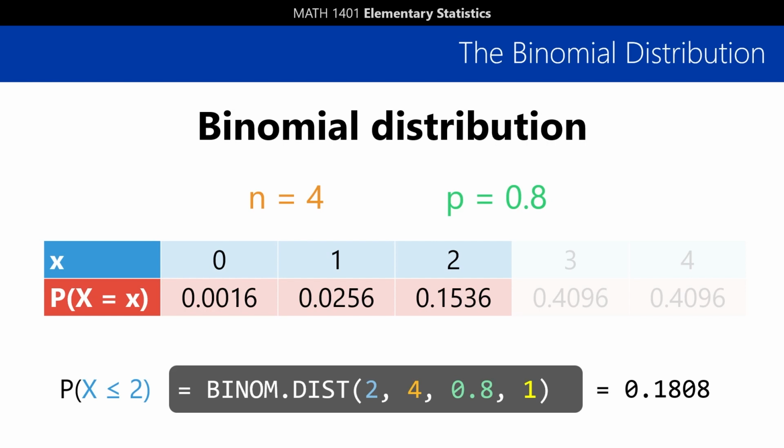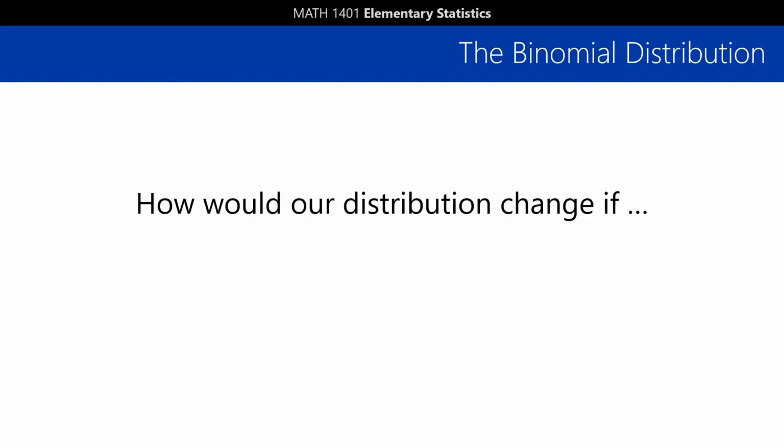For some more practice, consider some tweaks to the problem we did earlier. What if n were 5 instead of 4? Or alternatively, what if p were 0.9 instead of 0.8? Think about what each of these changes would mean in the context of our real-life situation with the servers and cloud computing. And also think about what you'd do if you had a choice of making one upgrade versus the other.